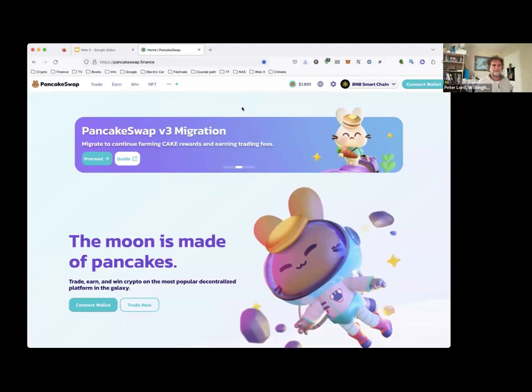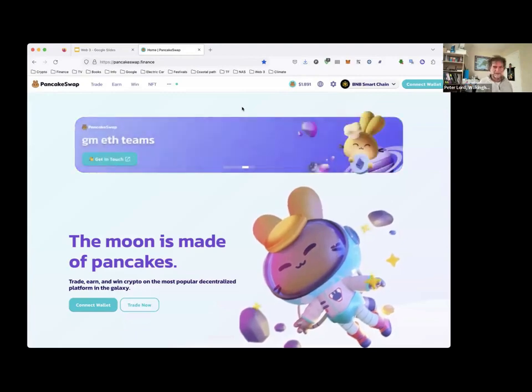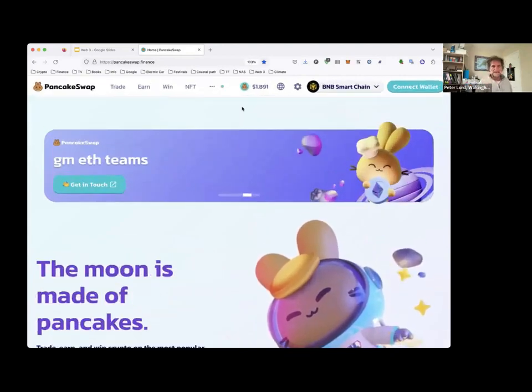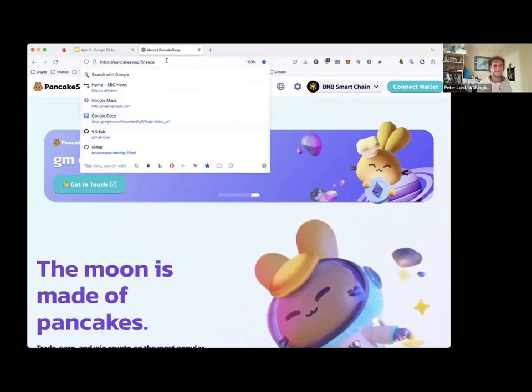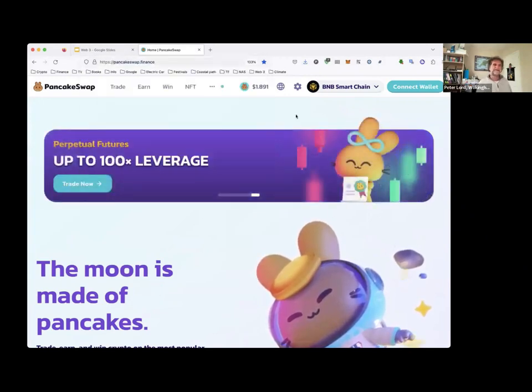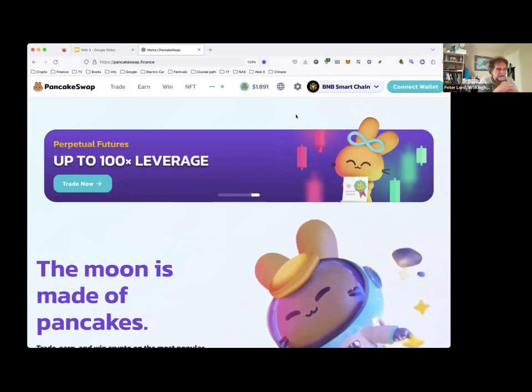Maybe we can zoom in a little bit. So this is a website called PancakeSwap, and this is a Web3 application. What it does is provide really the equivalent of a bureau de change for decentralized finance applications.